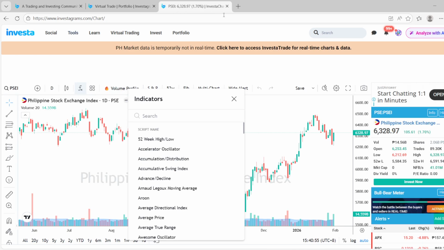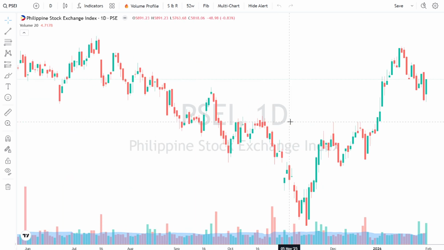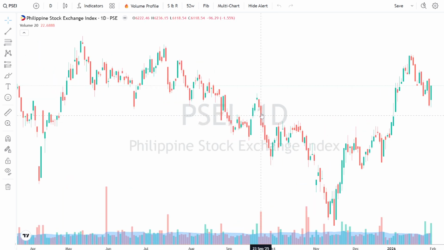And then when you go to the charts, this is the chart. You can see here the red candle is negative, the candle that is going down, while the green candle is the candle that's going up. And here are the indicators.